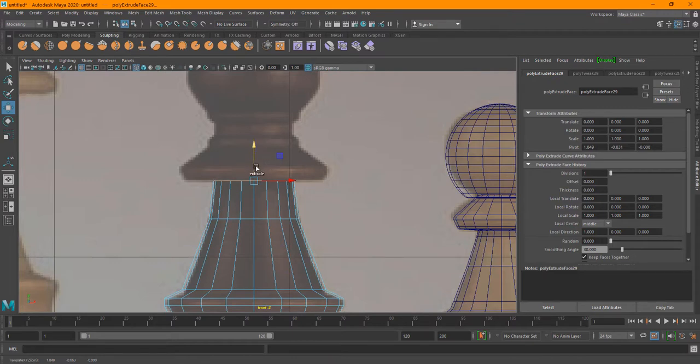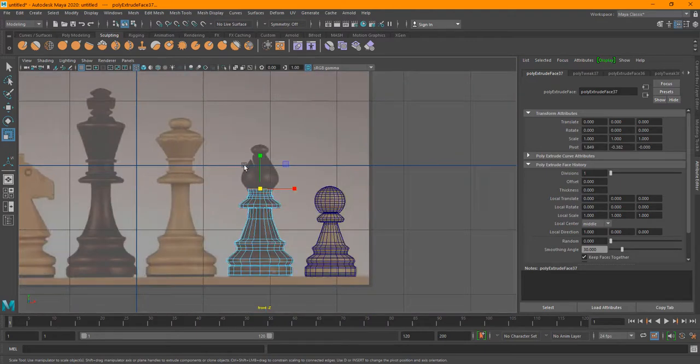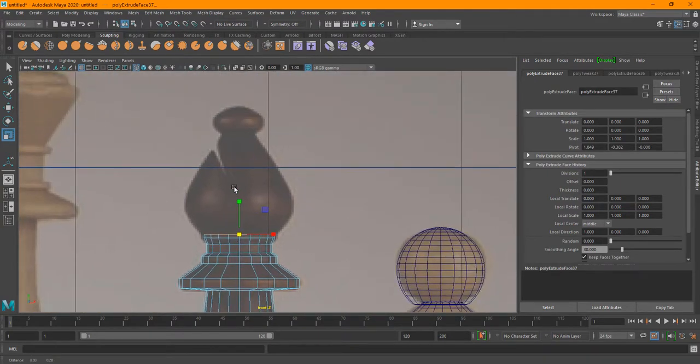And again, I just want to emphasize that you make sure to scale from the center globally, because otherwise you're going to get some weird distortions on the mesh, which you don't like. So make sure to keep that in mind. And we're just going with this object. Just like that. Again, here I can add a little bit of a scale and then add it there. And for this part, I can do the same, just move it just like that.